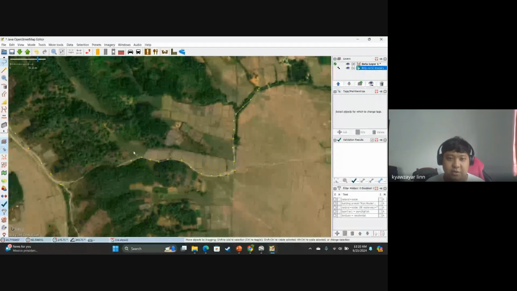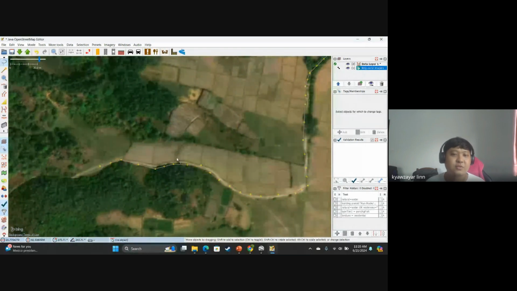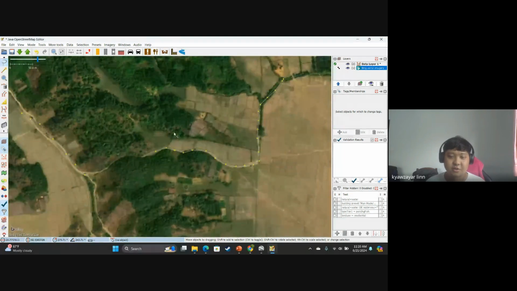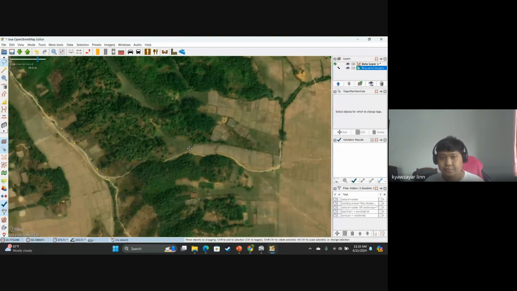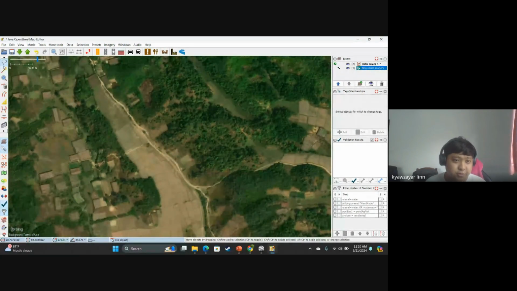Next, when you are comfortable enough, you will be like this. You just digitize and your mouse will stay around here, not going to every corner to the draw node. No chance. So the tools you have to know are select mode here, and draw mode. These two you have to know as a beginner.